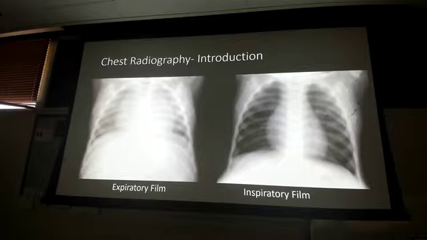But again, same pediatric patients, look at the difference in the width of the heart when they don't get that full inspiration and kind of what it does to that whole mediastinum area. All right, questions on inspiration. Minimum 8 ribs, prefer 10 to 11, but minimum 8 posterior ribs.